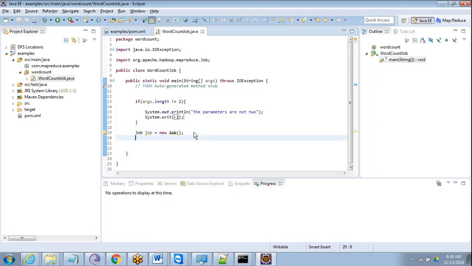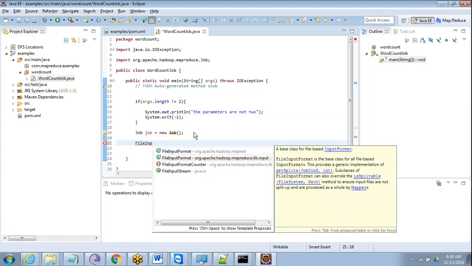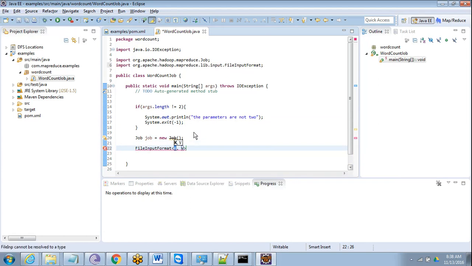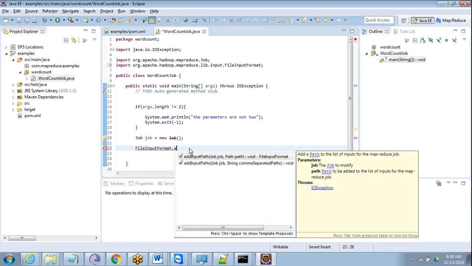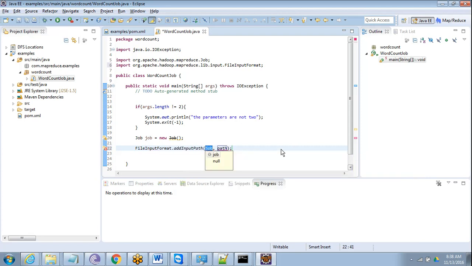Then we need to define, let's say, FileInputFormat. It should come from the MapReduce library, and it has one static method called addInputPath. So the job that we are passing, and path is a new Path variable.